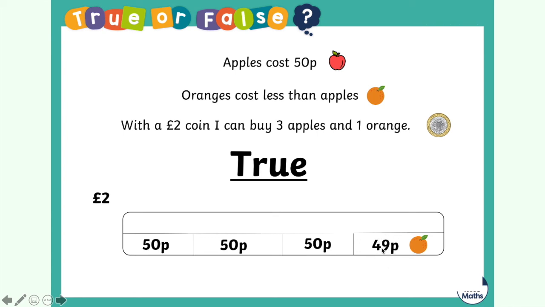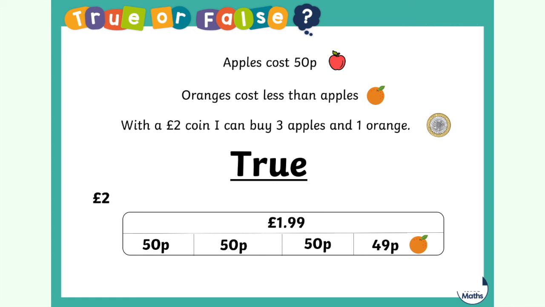Because we know that oranges are less than apples. If it cost any more, then it would be the same as or more than an apple. So this is the most expensive an orange can be. Now, if we add up all of these parts now, we'll find that we get £1.99. An easy way to work that out, because that seems like it could be quite a tricky calculation, is just to imagine that we're doing 4 lots of 50 and then take away 1. So with an orange as expensive as it can be at 49p, we've still got enough to buy all of them because we've got £2 and that would only cost £1.99.